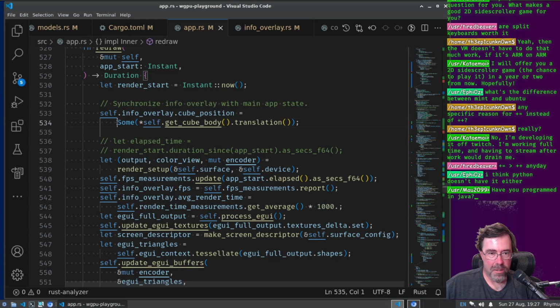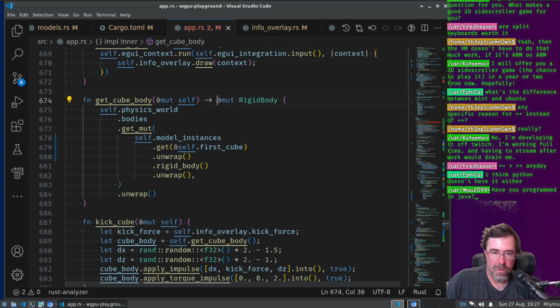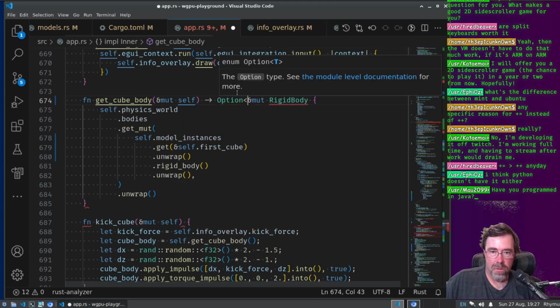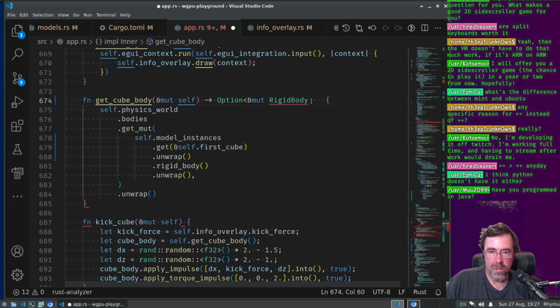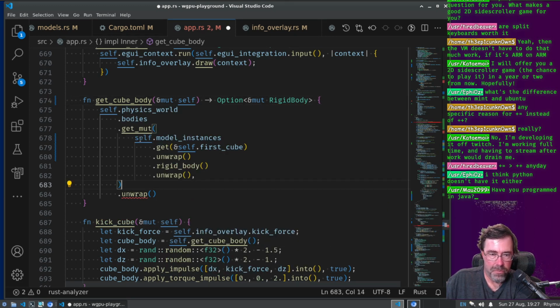So, what do we do? Well, I can do this, and now get cube body can return an Option. And so if we can't find it, if it's been destroyed, then we return None. So put a question mark here.